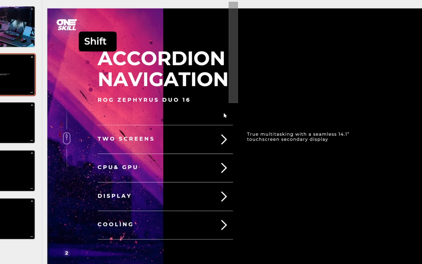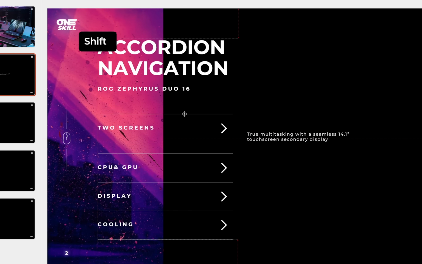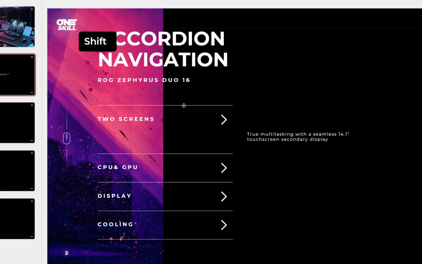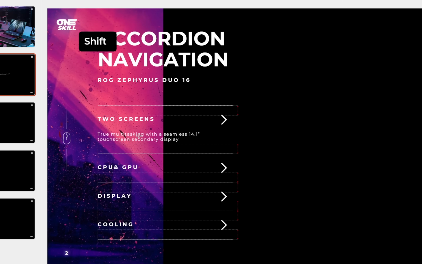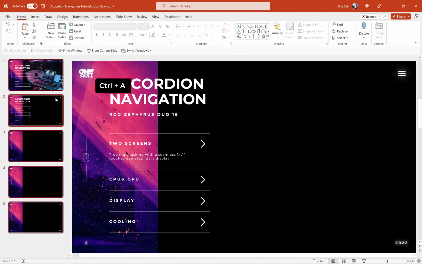Okay, so we can just select all of these guys at the top and let's just move them a little bit upwards, just like this. And now there should be enough space for this little text box. Let's try placing it somewhere right here in the middle. Looking beautiful. That's nice. Alright, and now let's make sure that we select all of the slides. You can hit Ctrl A to do that.